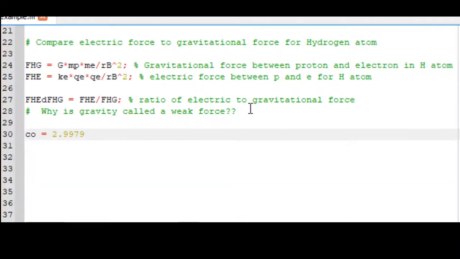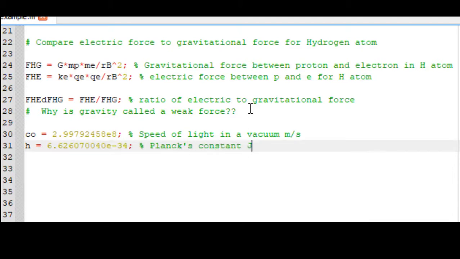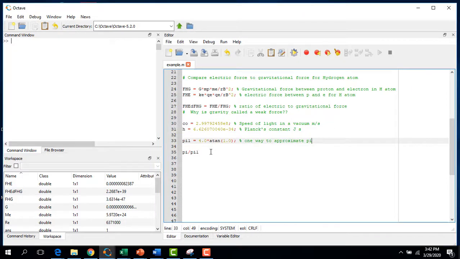So what other constants? I guess we better have the speed of light in there. That's as constant as it gets, right? And how about Planck's constant? Okay, I'm not going to put all of them in there. I'll let you change this around. One more thing, pi. So how do you calculate pi? There's one way to approximate it with tangent and you can compare that method to what octave uses. Let's go ahead and run this and see what the output is. So we have an answer of one and that's coming from the ratio of how octave calculates pi and our approximation using the tangent.